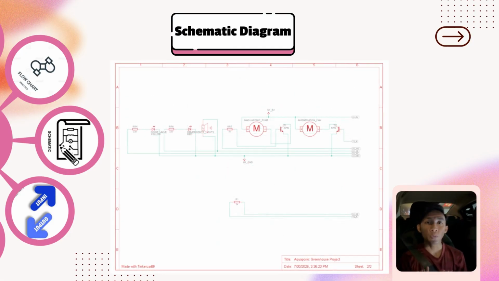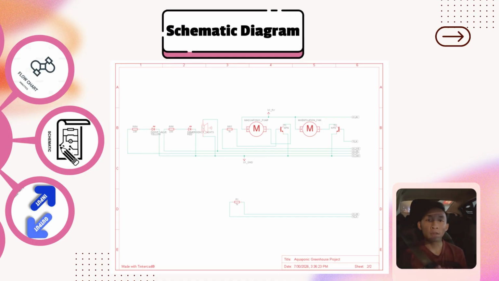On sheet 2, the Arduino controls the output devices including the aquaponic water pump, ventilation fan, emergency buzzer, and red and yellow indicator LEDs. The NPN transistors are used to safely switch the pump and fan since they require more current than the Arduino can provide. Overall, the Arduino continuously monitors all sensor data and automatically controls the greenhouse environment, ensuring optimal conditions for both plant growth and fish health while minimizing manual intervention.